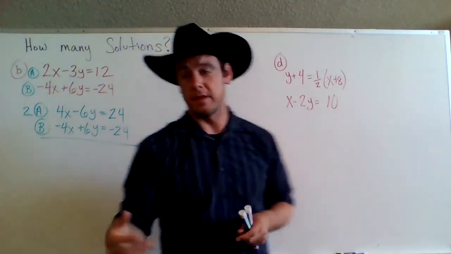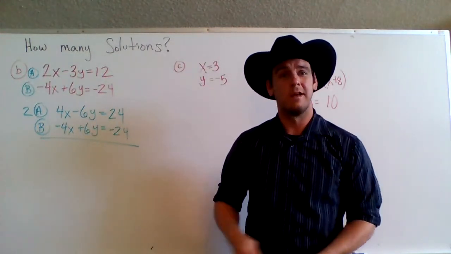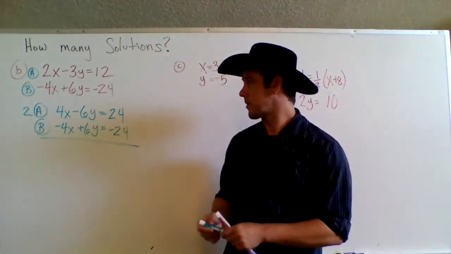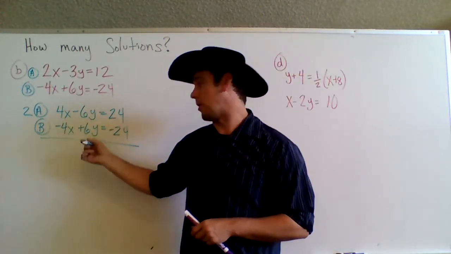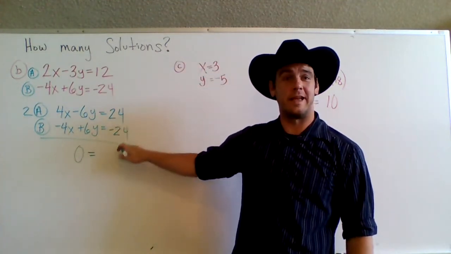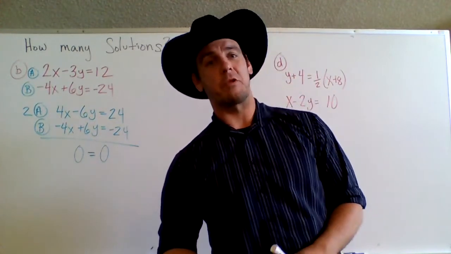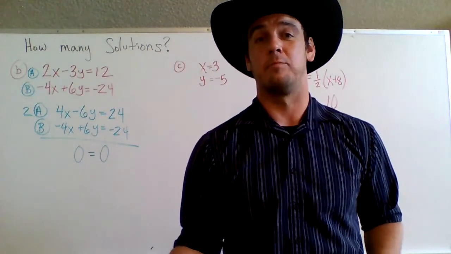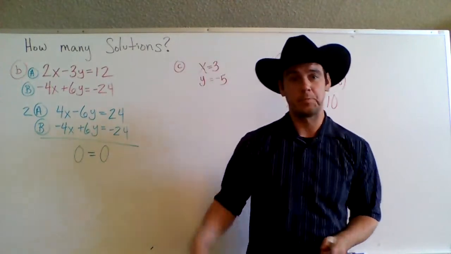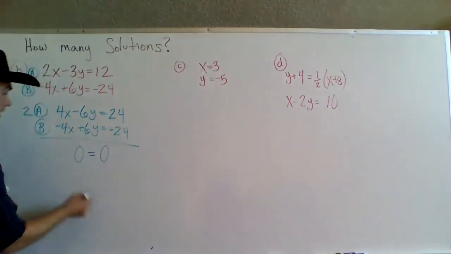Now what happens when I add these up, my x's go away. I get 4x minus 4x is 0x. Negative 6y plus 6y is going to be 0y. So 0x and 0y, we really have 0 on this left side. On my right side, I got 24 plus a negative 24 is going to be 0. So this is what I was talking about when I was saying that when your x's and y's both cancel, you're either going to have no solution or many solutions. In this case, 0 does equal 0, so it's going to end up being many solutions.